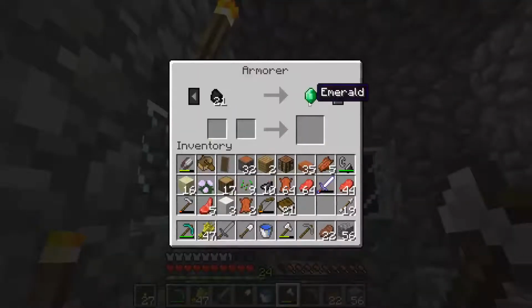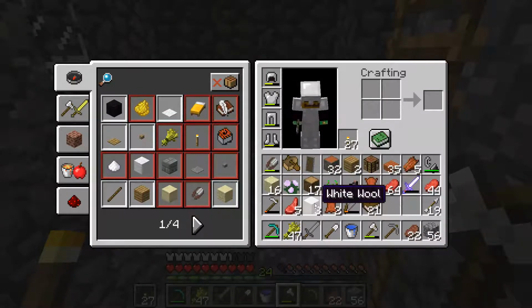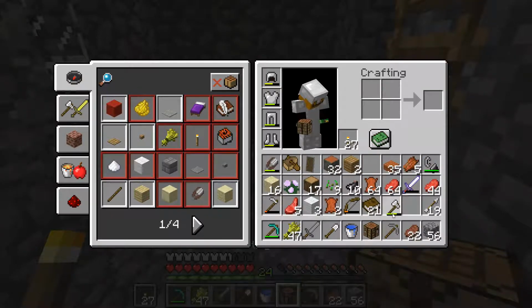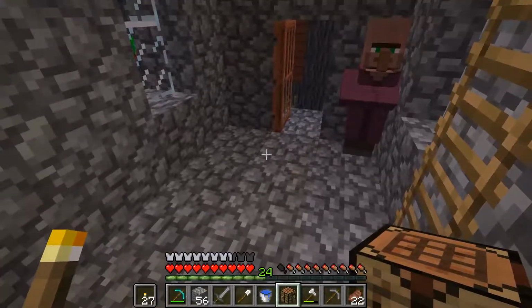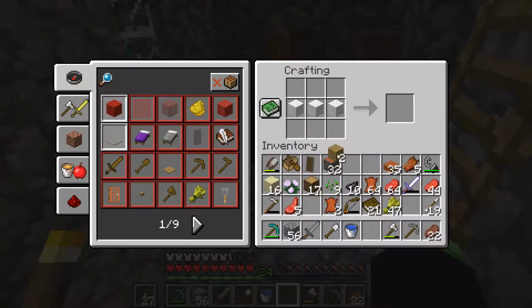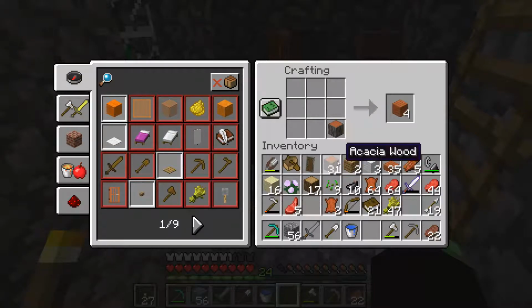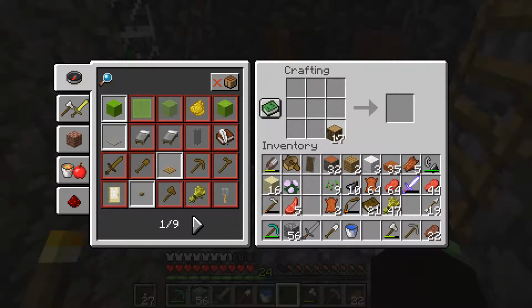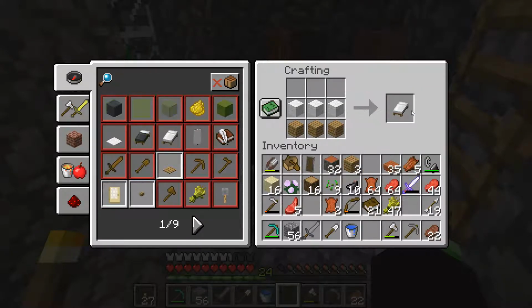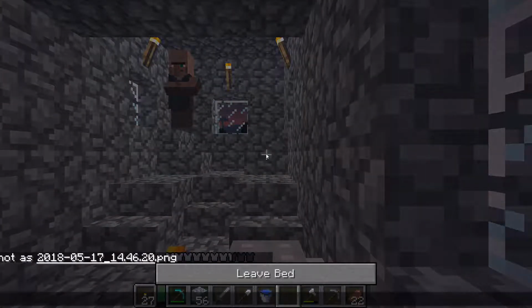I think the main thing that I need to do is make sure I get out of here before nightfall. Or, better yet, let's drop this thing down real quick and make a bed and go to bed. Quickly make a bed. There we go. We're sleeping in a church.